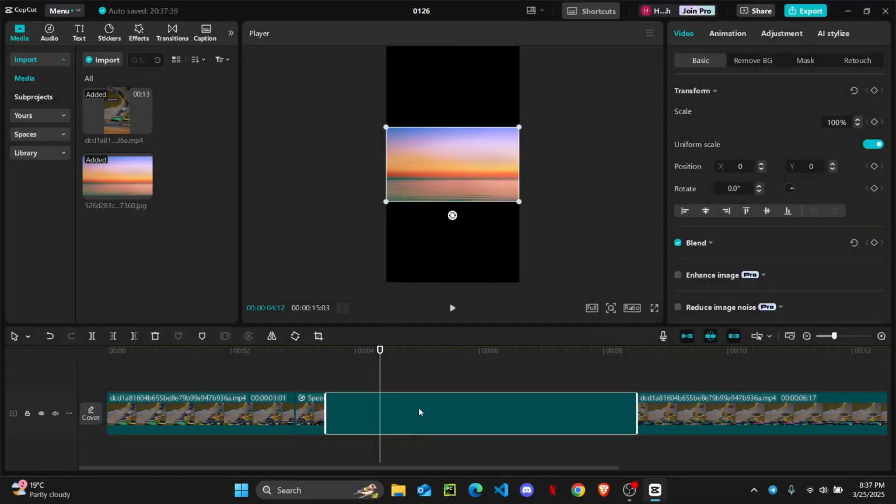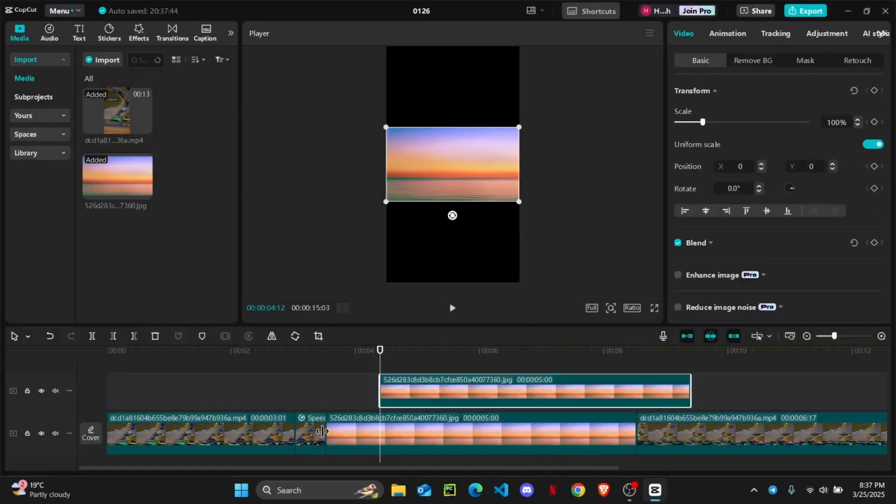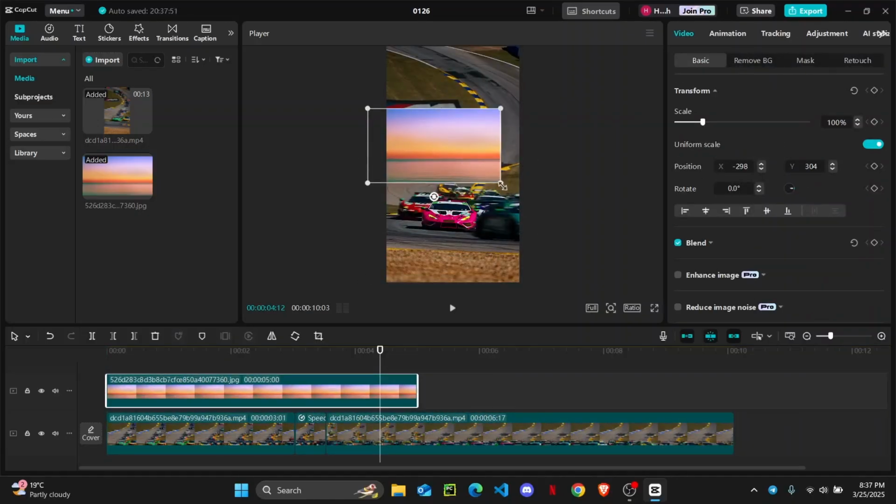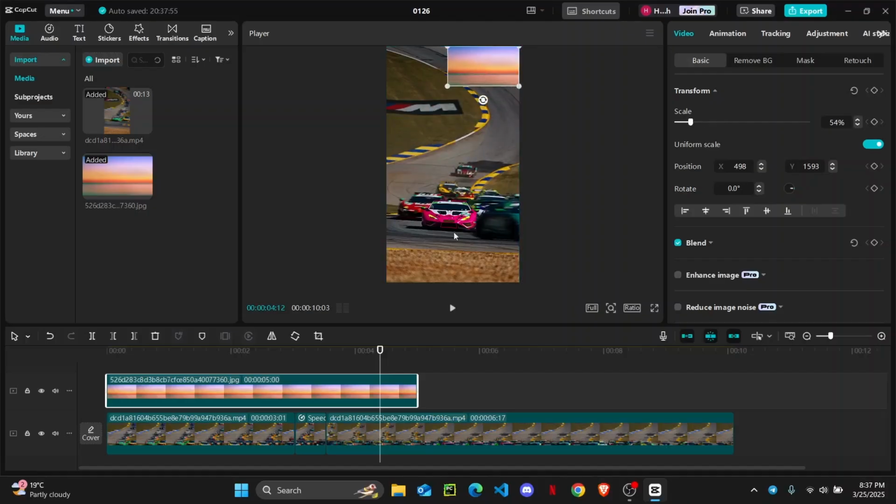So I'm just going to copy this and then paste it on the overlay right here. Delete this part. So right here on the picture, as you can see, it has been set as an overlay. You can adjust the size of the picture. So let's say if I want it on the top right corner like this, and I want this for the halfway of the video. So after the halfway, it's going to disappear.